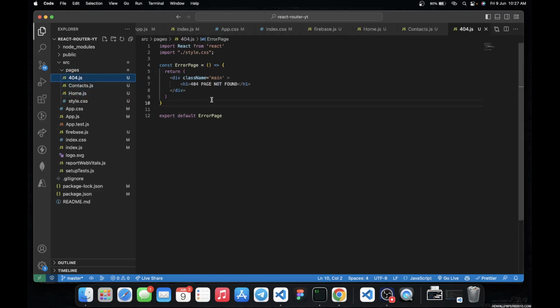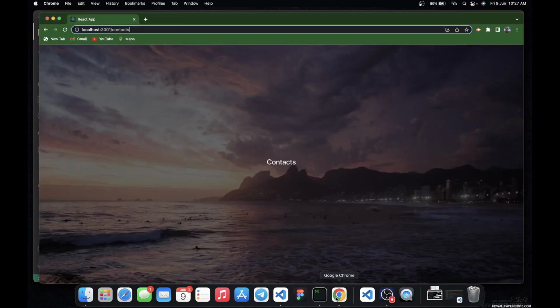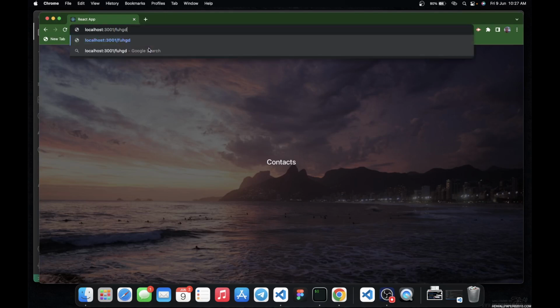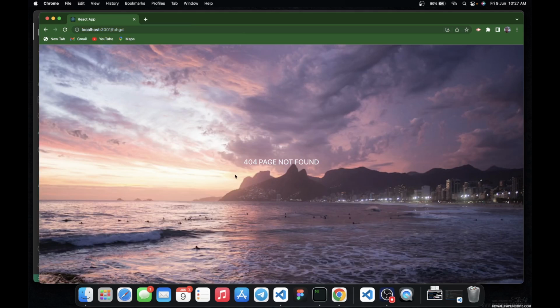Now this 404 page is for when a user hits a link where that page doesn't exist. So if the page doesn't exist, we want to render this page. So we can check it out here. If I go back here and type in some dummy URL, we should get the 404 page. So as you can see, 404 page not found. So we are going to see how we can do stuff like this in today's video.